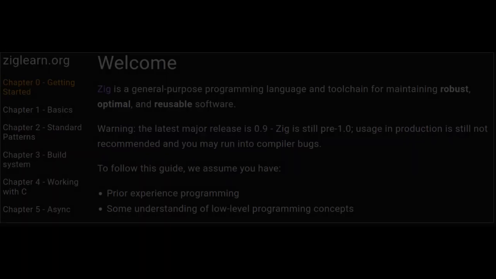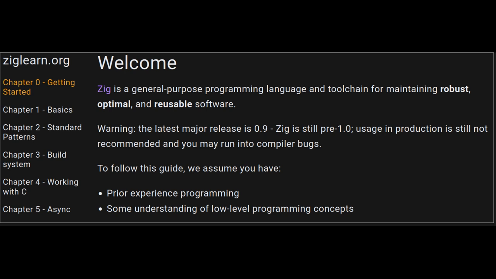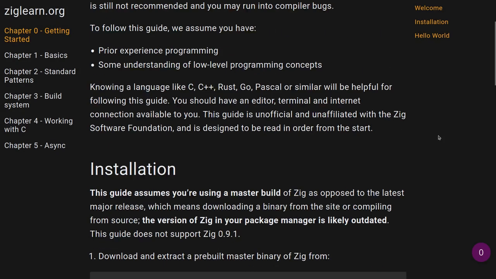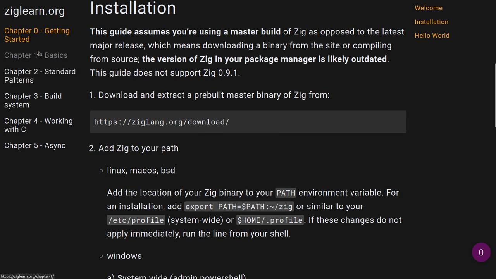Besides the official documentation of the Zig standard library, a few other documentations popped up over the years. I mostly used one of them, ziglearn.org, which is a good source since there are a few examples. But it's not up to date and it seems stale. No new chapters in a very long time.